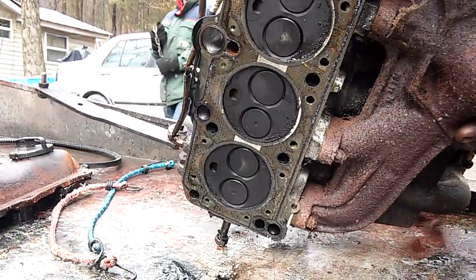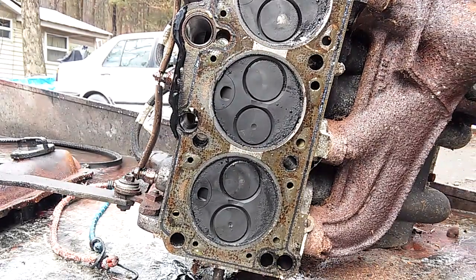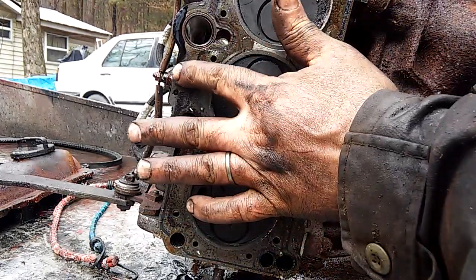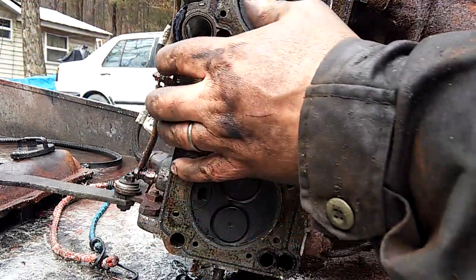Okay. Let's examine. It's a specimen. All right. And this is a three-hole or three-notch cylinder head gasket.